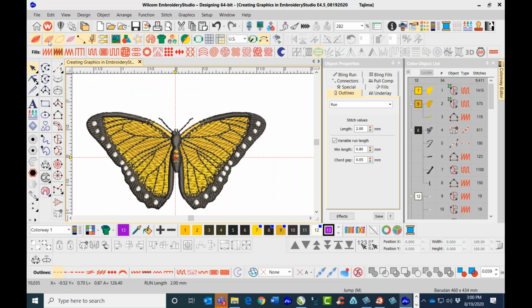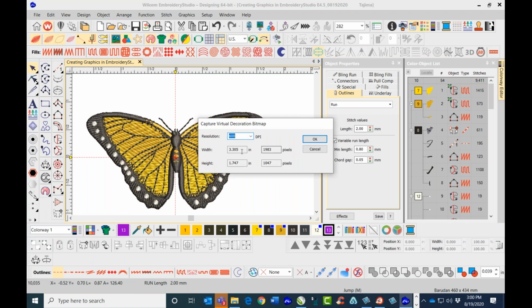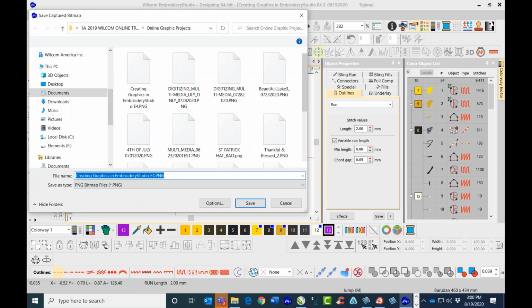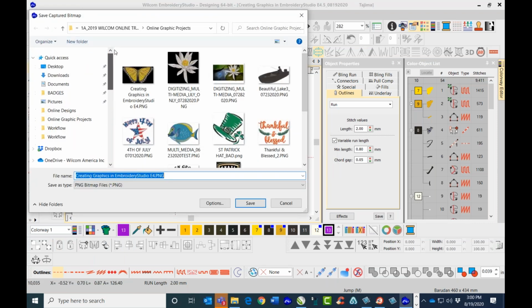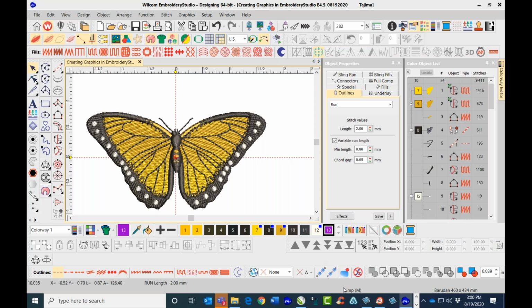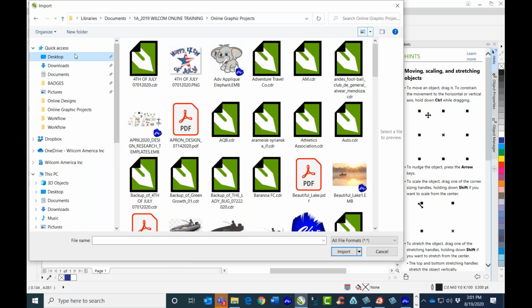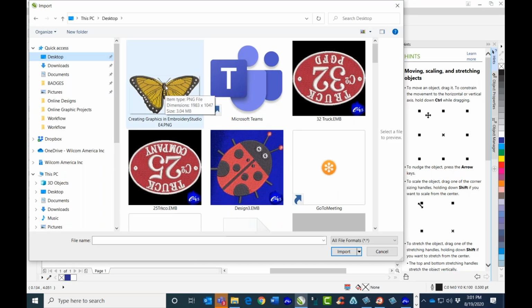Let me get back here. I saved it to me. Capture virtual design bitmap. I think let's do it this way. It's a PNG file. So here's our image. I wanted to see a visual of it, and that's why I went back in and I saved it as the PNG to the desktop because I wanted to actually see it.